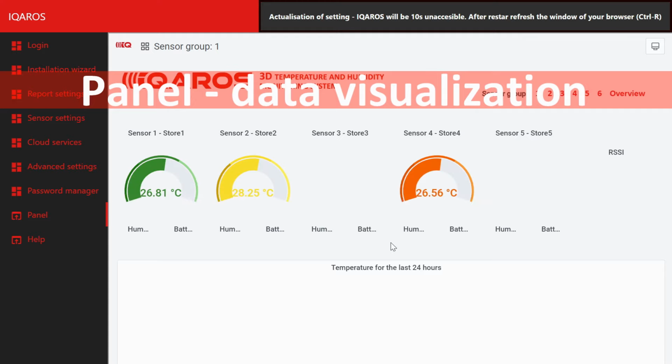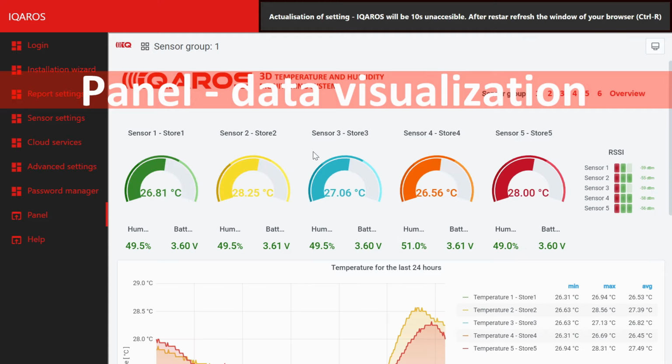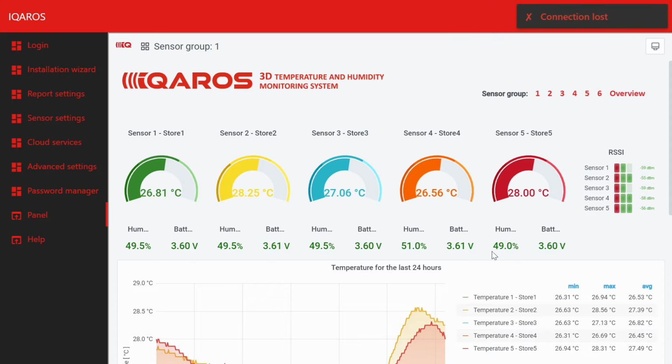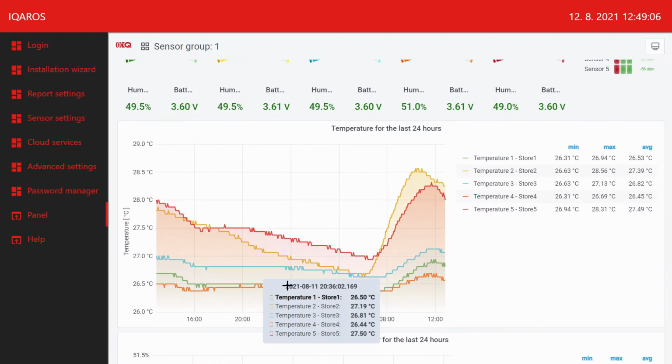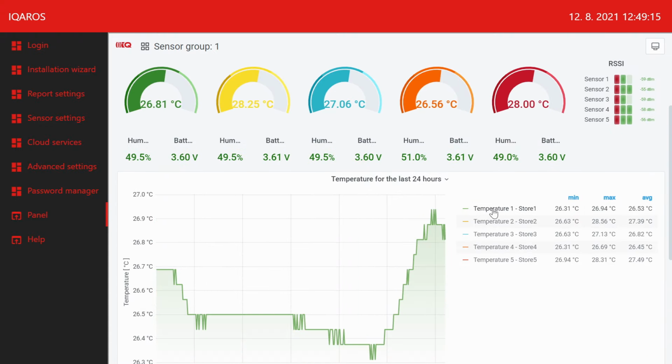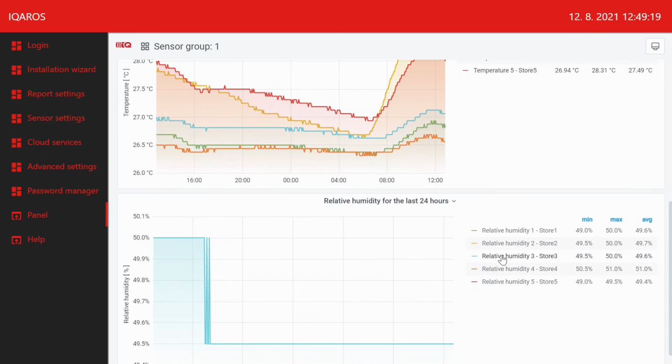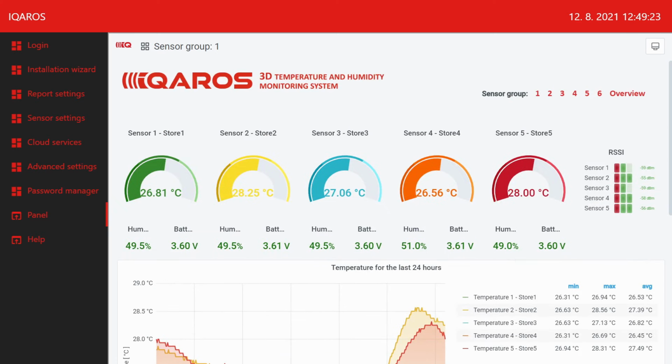In the visualization panel, after a few minutes, the graph of the measured values will be shown as well as the current voltage on the batteries or the signal strength. You may click on the selected sensor to display only its graph. Sensors are divided into groups of 5.